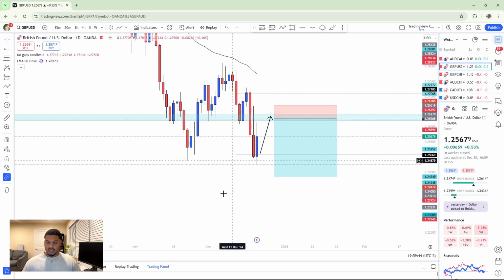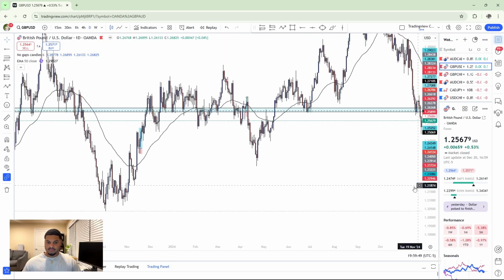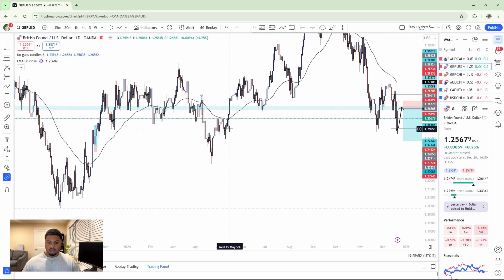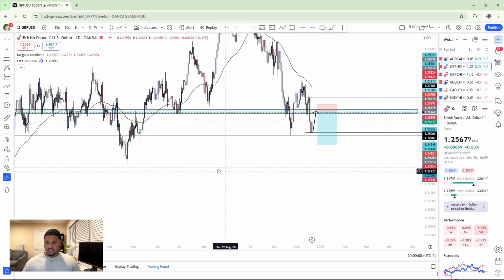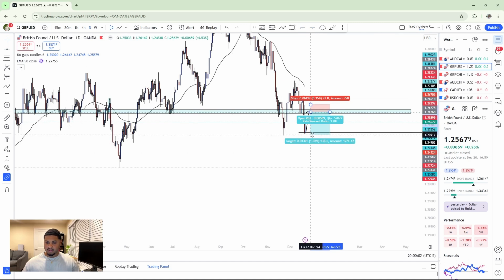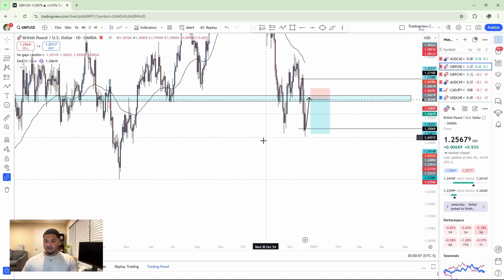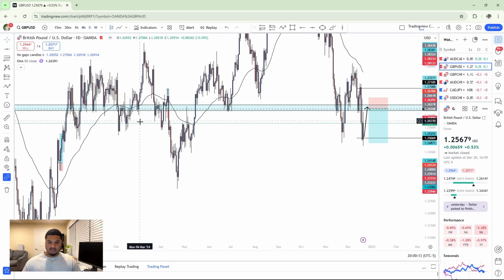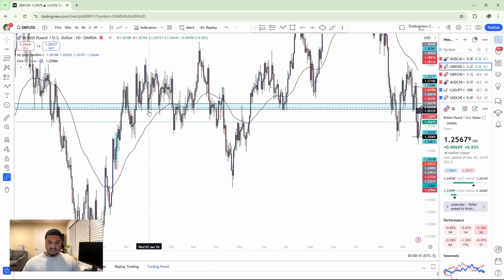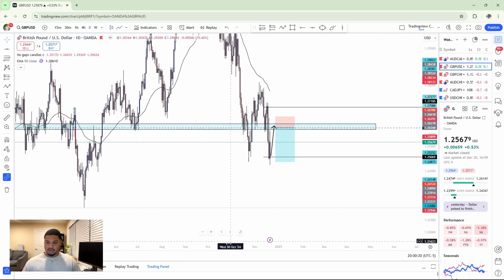Stops will depend on where price is, and take profit will be maybe somewhere around here. Potentially. What is this? We do that 1 to 3, right? Super clean. Nothing hard about this trade. This area of interest, we have 1 touch right here. 2, 3, 4, 5, 6, 7, 8, right? 9, 10, 11, right? Super clean area of interest.